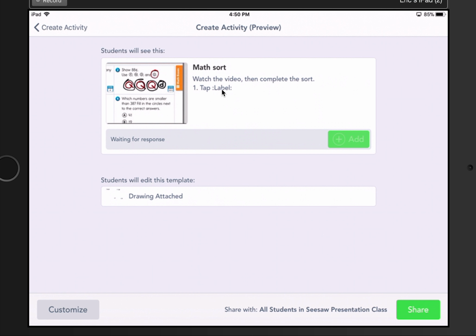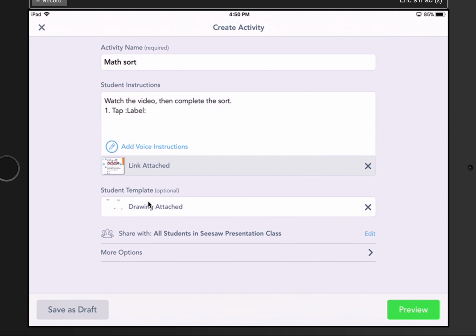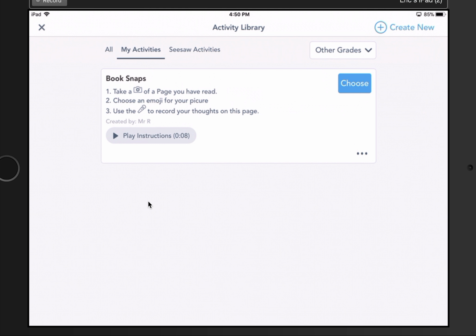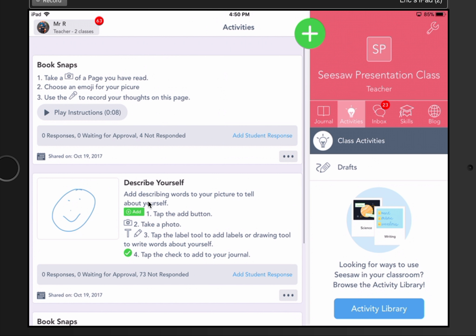And I must have done this one wrong. Sorry. Anyway, but basically what I did here is I have a video attached the kids can watch. Okay. I have the directions and I have the template. So I basically gave them the video to watch, the template to use, and it's all right there. So that's the nice thing if you use the new activities feature is that you can make it really easy on yourself.